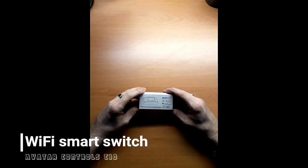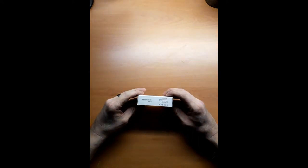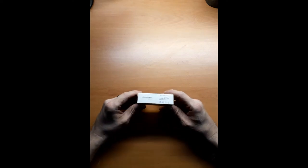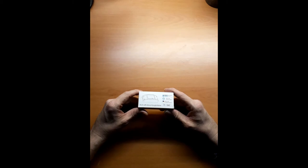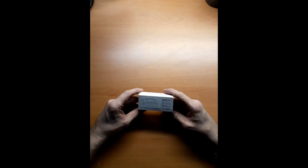Hey there. Today we're going to be checking out a wiring of a Wi-Fi smart switch. This is a model T110. Picked this one up off Amazon. I think they were $24 for four of them off Amazon.ca. You can get them far cheaper on Walmart.ca or Walmart.com.